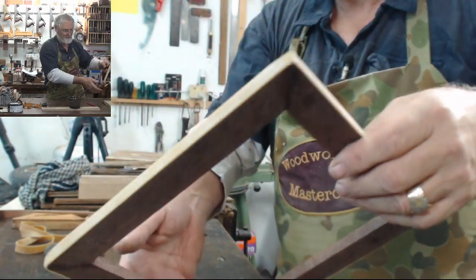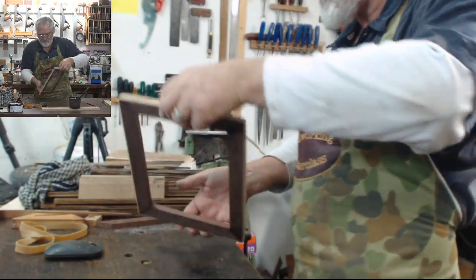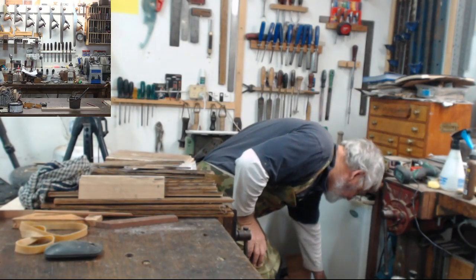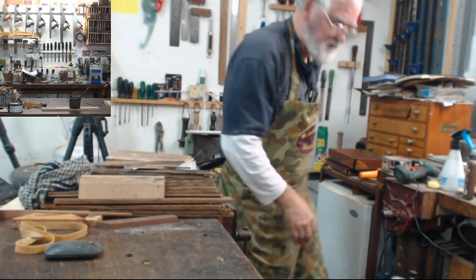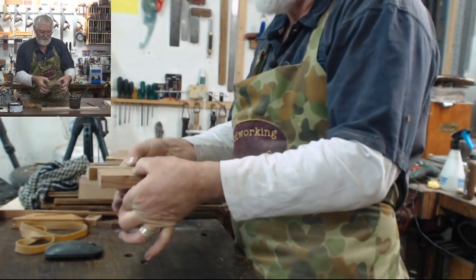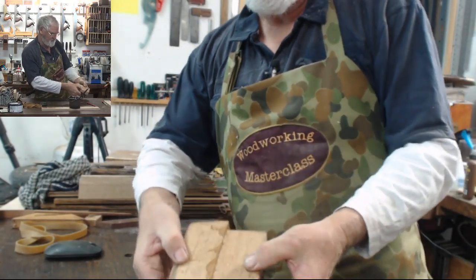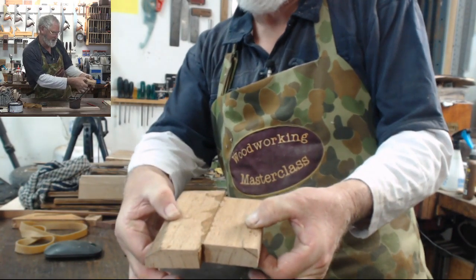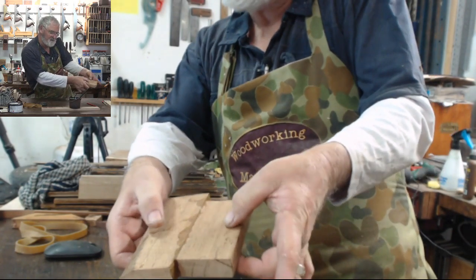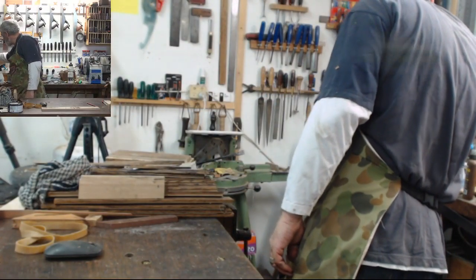Now we just let that sit in the rubber bands for as long as it takes. And it's done. Easy peasy. Oh, and this one, there you go. Glued. And it won't come apart. You can pull on that, it won't come apart. If you wanted to get it apart, you twist it. It'll come apart, but by tomorrow, that's going to be nicely glued up.